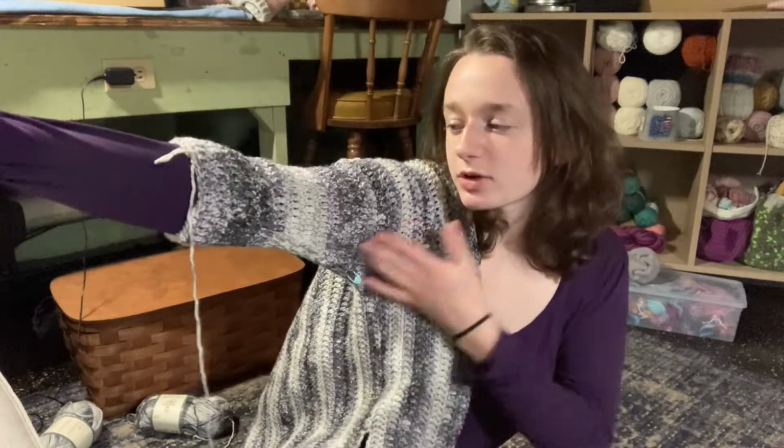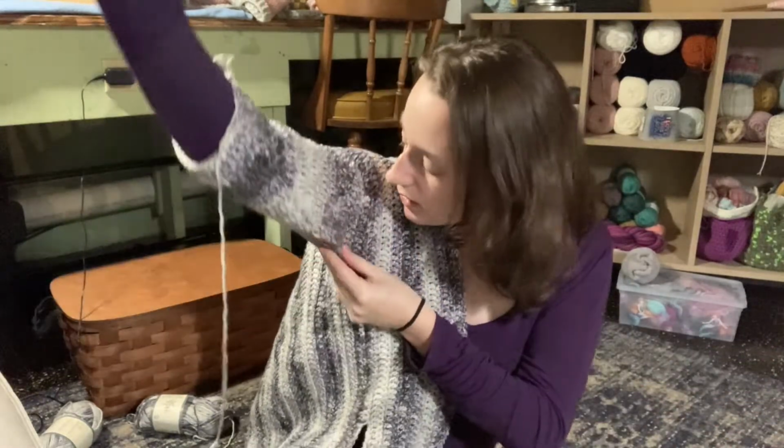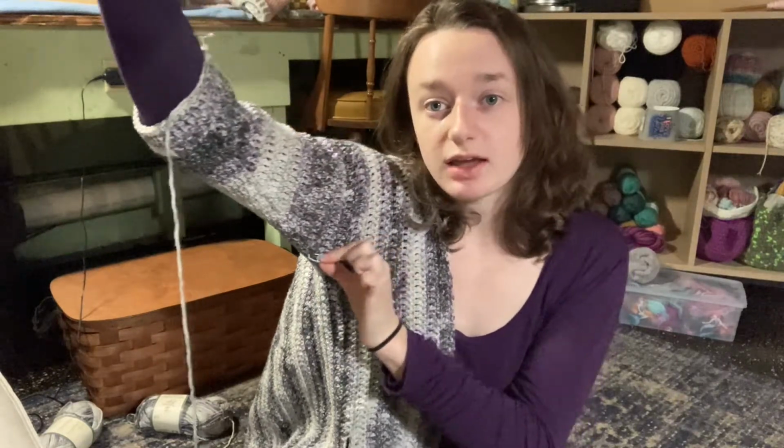As I'm working on the sleeve, I finished the body, I picked up the sleeve, and then I put it down. This marker is where I got to today, trying to convince myself to work on it. And as I've been working on it, I've been thinking, this doesn't really fit me. I'm probably not gonna be happy with it. I'll just give it to my sister because she's expressed she likes how the colors look. But as I'm working on it more, I don't even know if this will fit her comfortably. So I thought I'll give it to my younger sister, who's a lot younger than me and my other sister, so it'll definitely fit her.